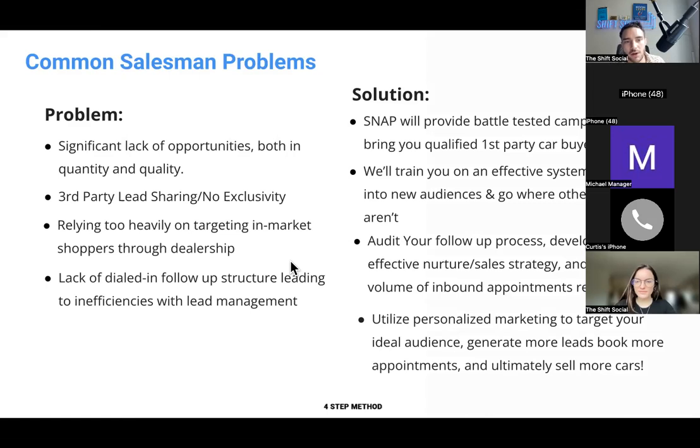Another thing is, once you get leads, you're either following up with your own cell phone, or maybe you're working them through the dealership CRM. But we all know from working in a lot of dealership CRMs that those things weren't made for lead follow-up. They added lead follow-up later. They were made for desking deals and purchase orders and tracking your inventory and stock numbers, but not actually following up with a customer. Now they've added that stuff in, but it's clunky, it's not efficient, it's not the best use of your time, and it's not the most effective way that you can follow up.